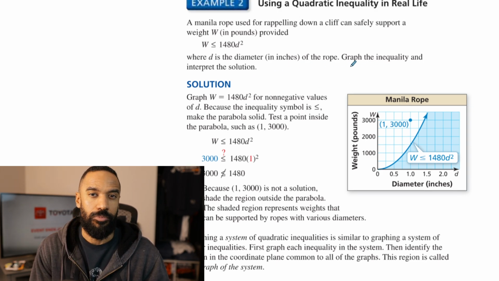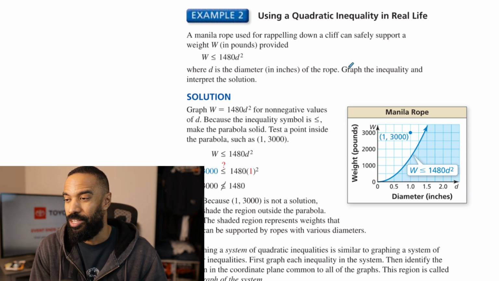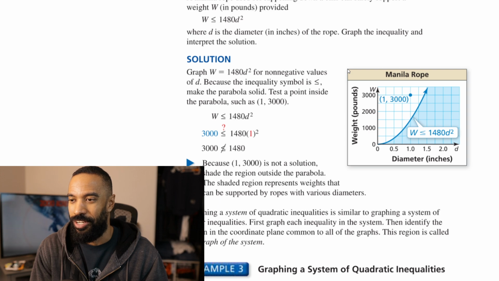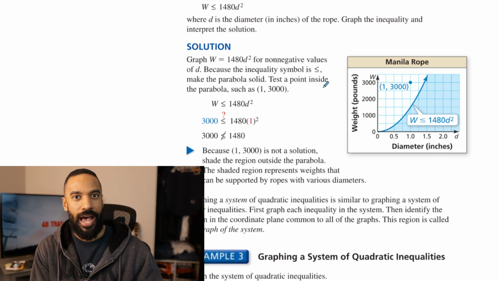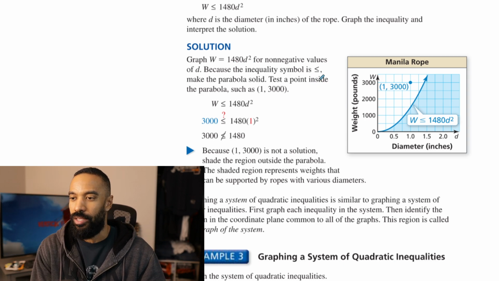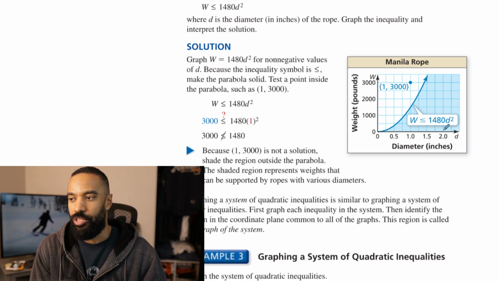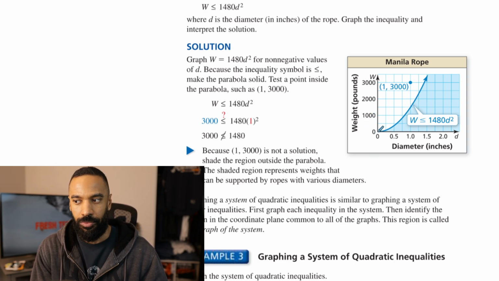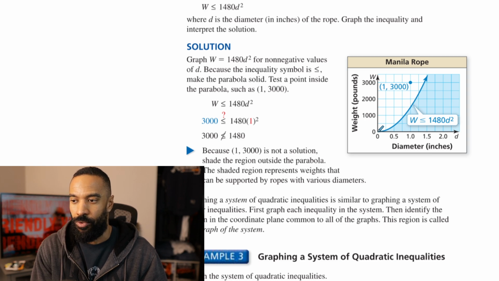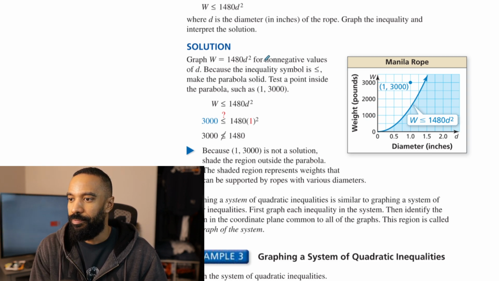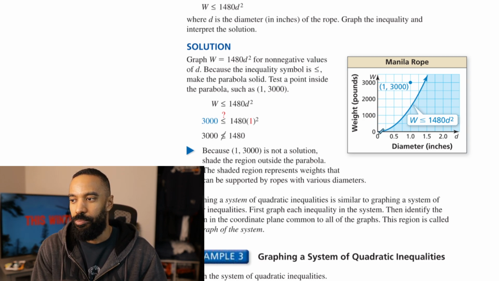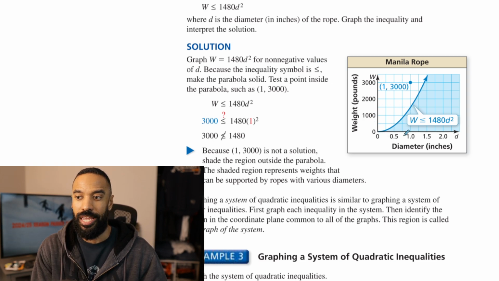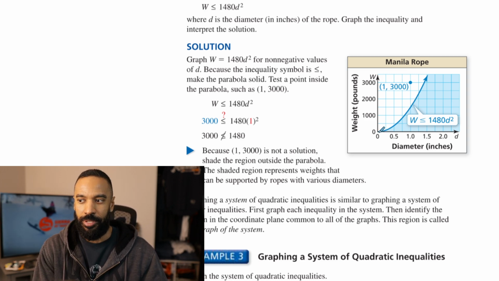I always like word problems with inequality things, specifically systems of inequalities. Especially for linear things, they're kind of fun. We get to actually see this multitude of solutions that you can have in context of something. So for one, they're really sticking to the first quadrant only. We don't care about negative weight, negative diameters. We probably even don't really care about 0 of either, but 0 of one means 0 of the other. Oh, yeah, they say for non-negative values. Perfect. The less than or equal to means that it will be a solid line, and we are going to be shading under. They say test a point, but it will mean shading under.